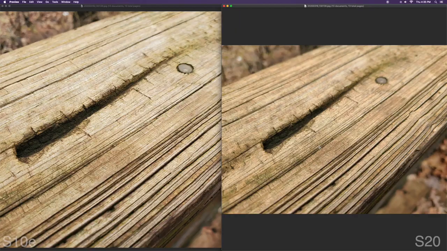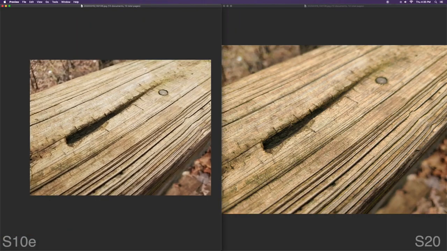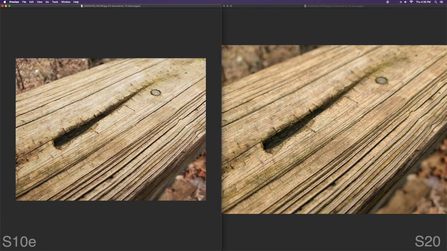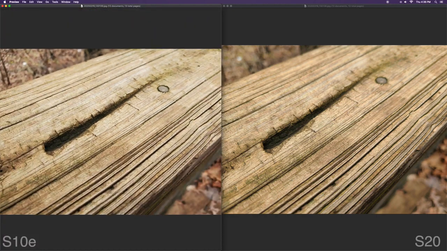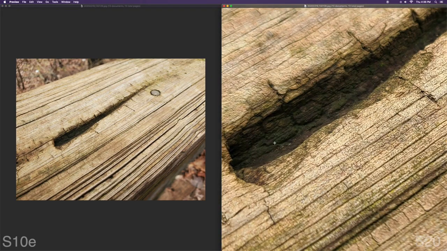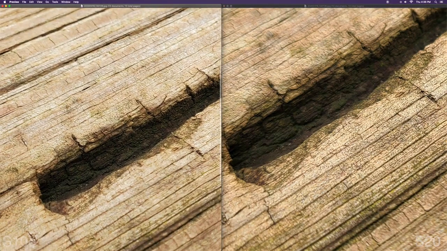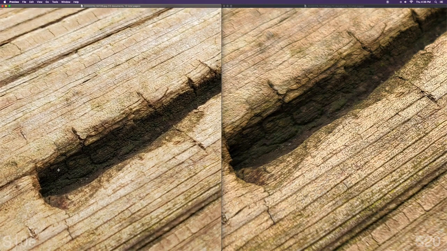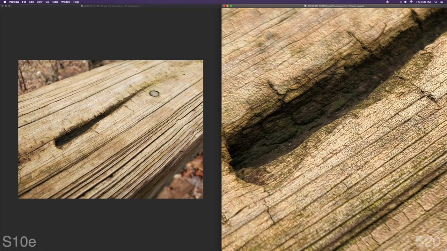Now this photo is of just the graininess in the wood that I always take, and again, not a crazy difference. For some reason the S20 kind of blurred out a little bit more here. The S10e did not, and that might actually be a good thing for that bokeh effect. But I can see how this one is more blendy, and this one focuses more on this part for some reason, which is a good thing. I think that's how it's supposed to be, but I would have kind of liked that other part to be focused in, but as you can see, nothing too crazy.